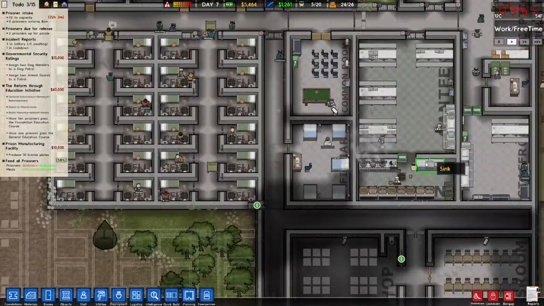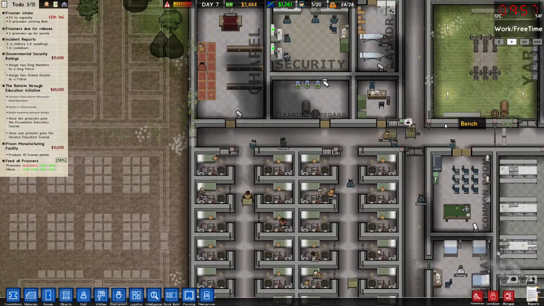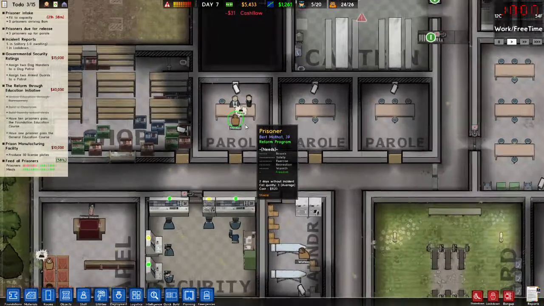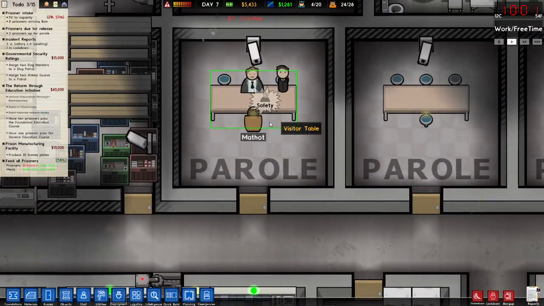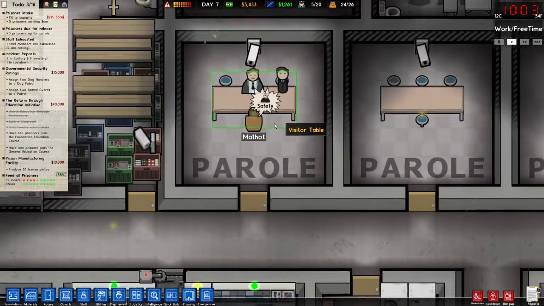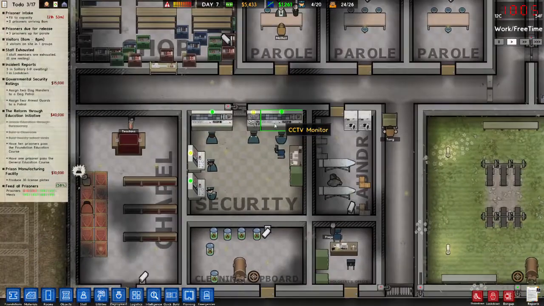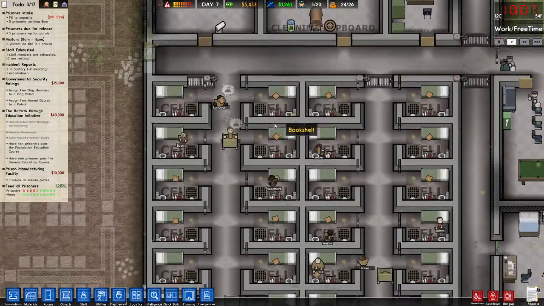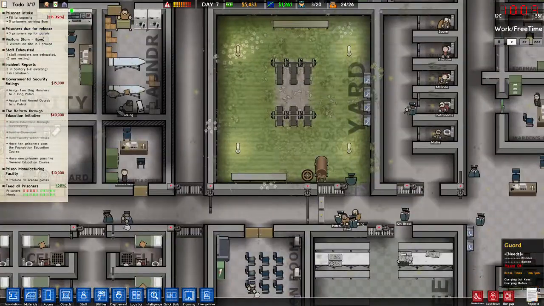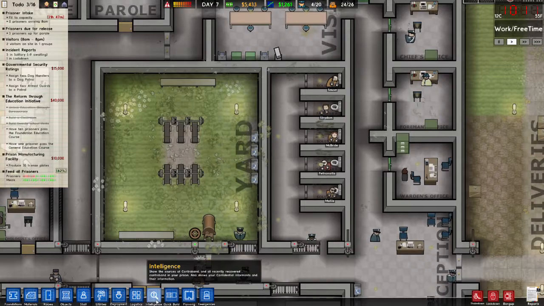Okay, this has been quite a ruckus here. They're not quite happy about much at the moment either. And we've got our first guy in here. Oh, look, he's got a parole hearing. This is very interesting. Will he get parole? Will he be set free? Oh, they are still not happy people at the moment. They are very unhappy.